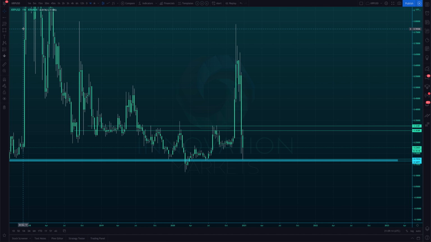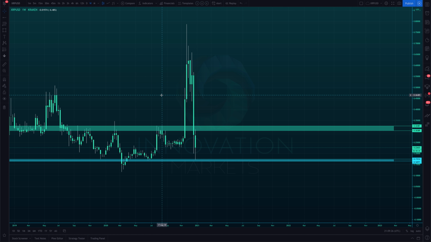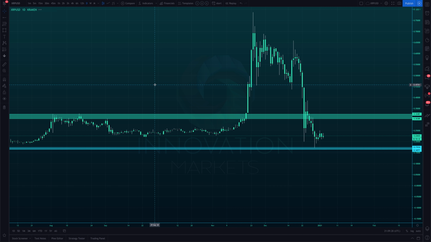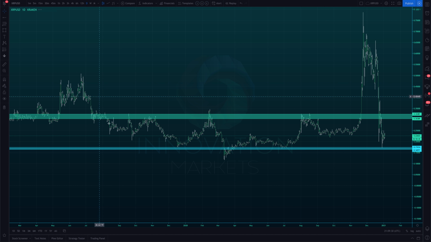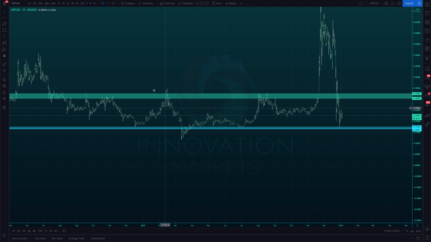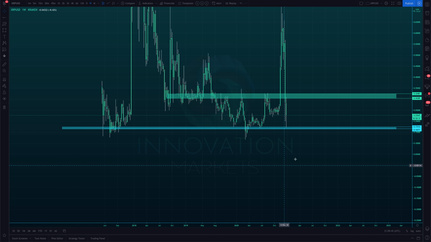So mirroring the exact same procedure, we will mark this zone out as well in synchronization with the other levels we just marked out. We will make this green, and now we can see two particular zones which, once dropped down to the daily, will enable you to find crucial turning points within the market. Of course, we have to factor in the potentiality for false moves to the upside first. This is a very frequent occurrence in the cryptocurrency market, but overall, understanding the monthly and weekly wicks will enable you to create that trading zone to optimize your trading.